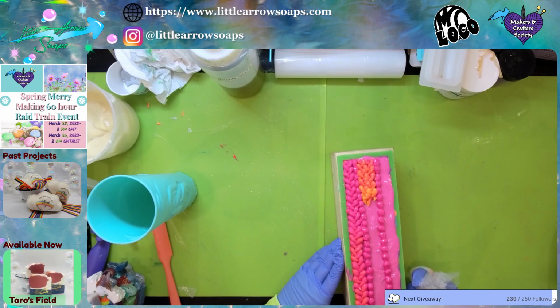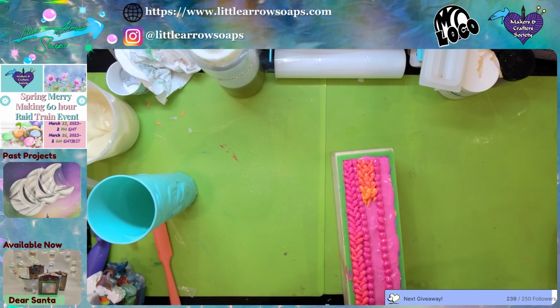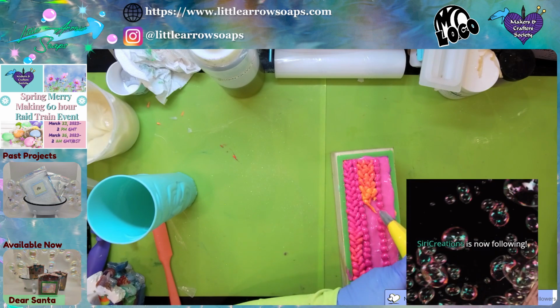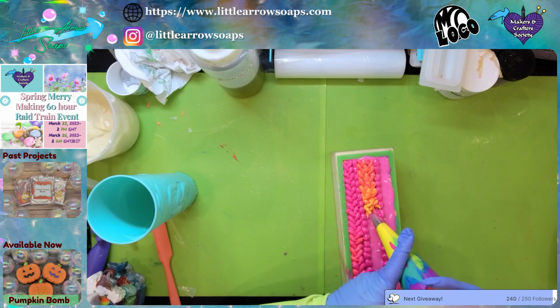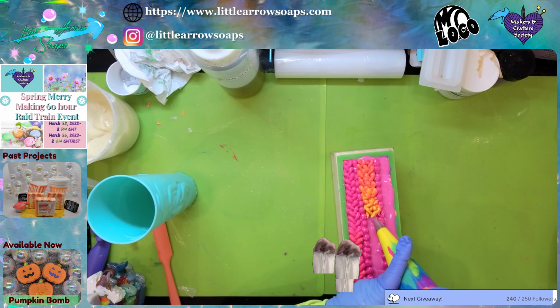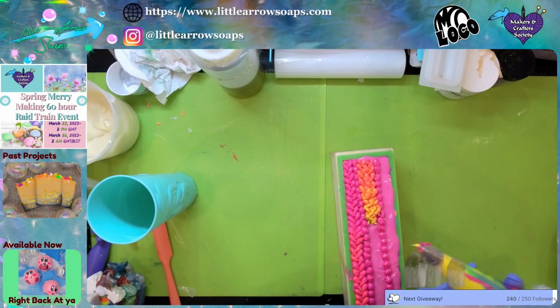Do you have any soap charms to put on top? No, not for this one. This one's gonna be pretty basic. It's mostly showcasing the piping work, but our next one will. Nope, I've lost my flow. There we go.